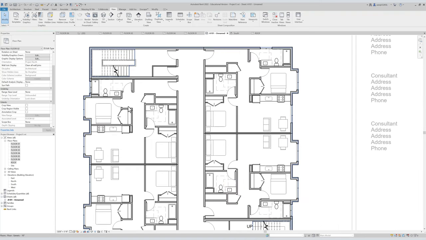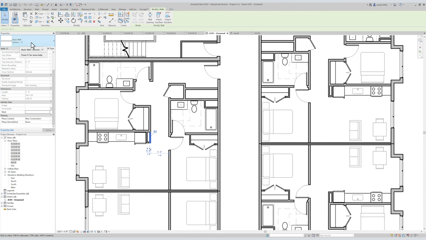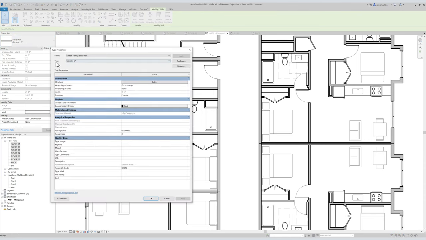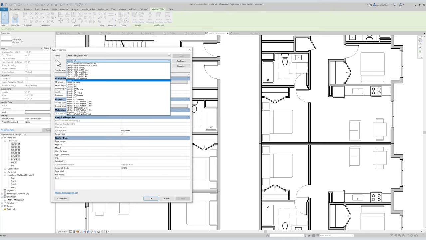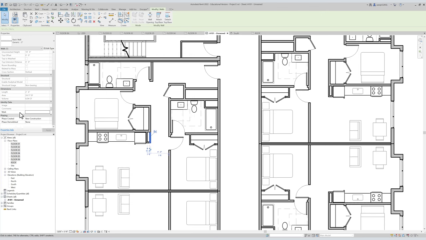So what we can do, for example, we have this 3-inch wall. Let's look at this, right? It says basic wall 3 inches. This is the type, this is the family. What we changed in the visibility graphics override is the family, which is just a wall, okay? These are the things that we could have changed in the visibility graphics override in the view template for the general elements. This is the type. There was no drop down menu to say, hey, let me change how 3-inch generic shows up. So what can we do?